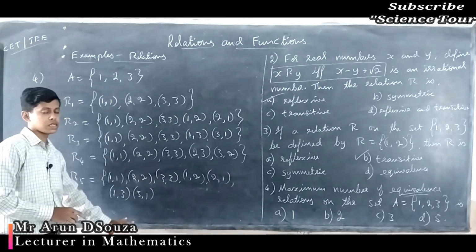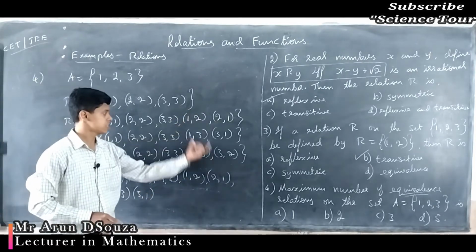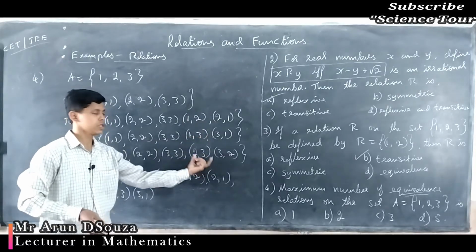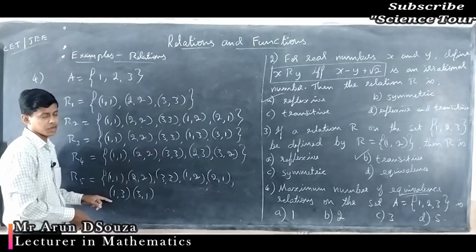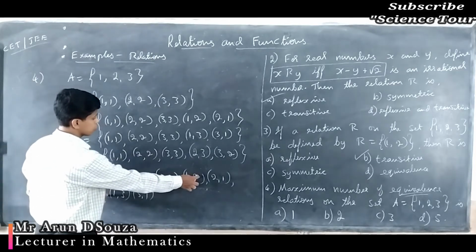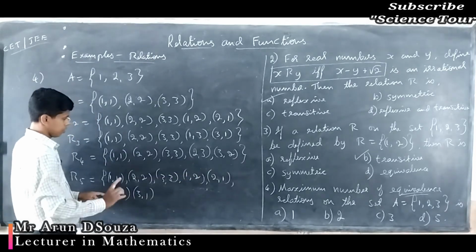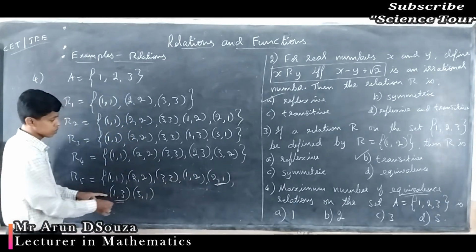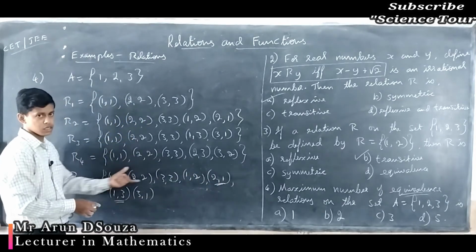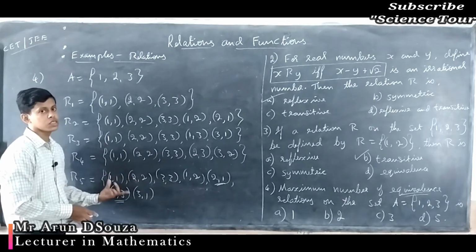get one more R6 where I'll write this and this, and R7 this and this. You may think like that, but let's check. Is it equivalence? You see, you have 1 2, right? Forget 1 2. You have 2 1. So starting with 1, you have 1 3. Do you have 2 3 in this? You don't have 2 3. Therefore, this is not equivalence.